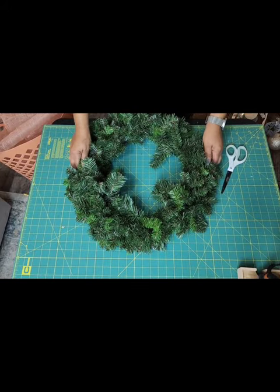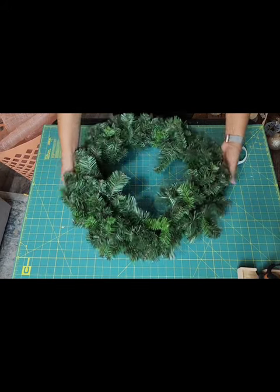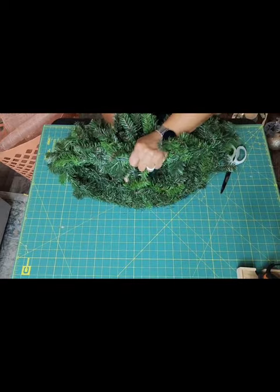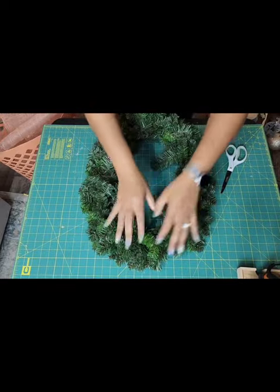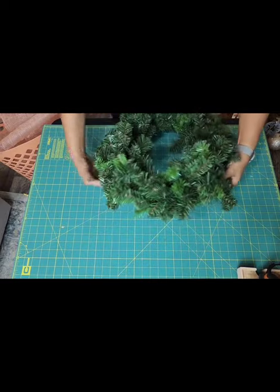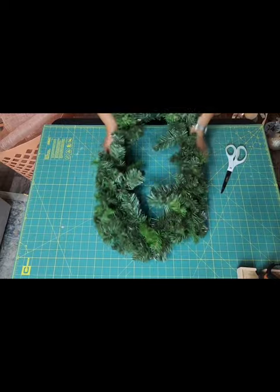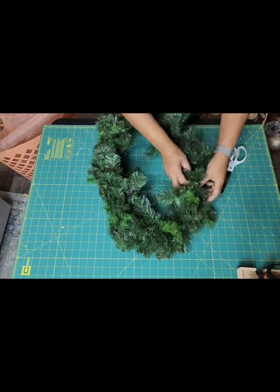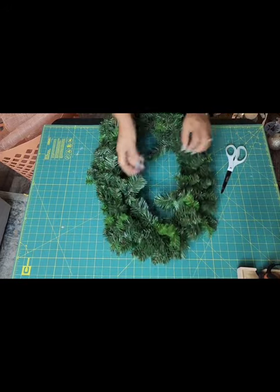All right, so then to give it that swag look, I'm going to squish the wreath base, make it oval shaped, okay? So that helps elongate the look of the wreath as well. And you could also buy a swag, either or, but this is the same thing.